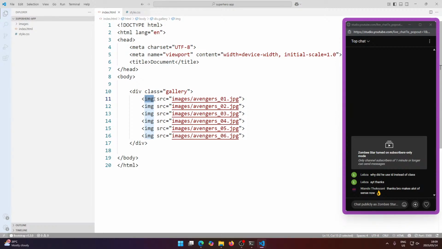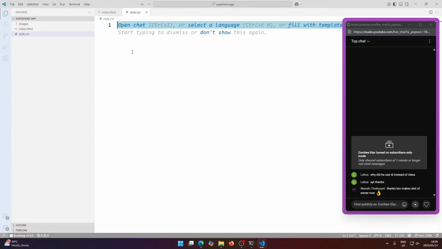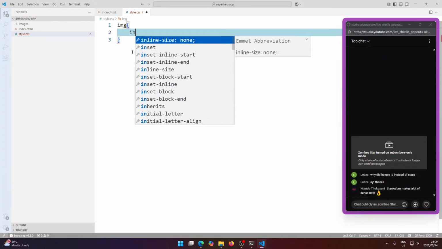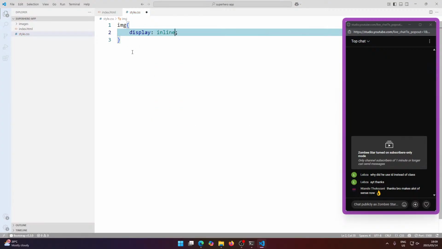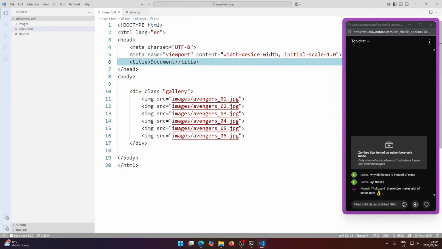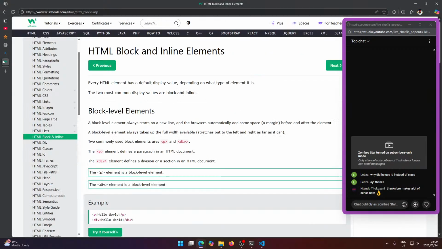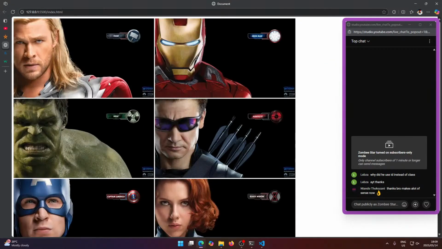Let me just show you that quickly. If I do image tags here and I say display inline, and I save this, did I link that file? Okay, so if I head back here, it should not be on different lines.